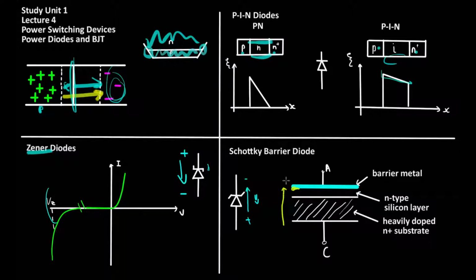Because there are only electron carriers and no p region to provide positive carriers, the Schottky barrier diode is a unipolar diode. In other words, current can only flow from the cathode to the anode. There are some key distinctions between the Schottky barrier diode and a normal p-n junction diode. In a normal p-n diode, there will be some reverse bias current which is caused by minority carriers drifting across the space charge region. So for example over here, there will be some reverse bias current which flows from the N region to the P region.